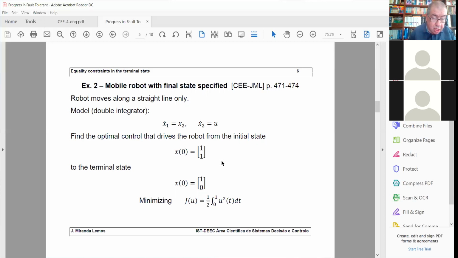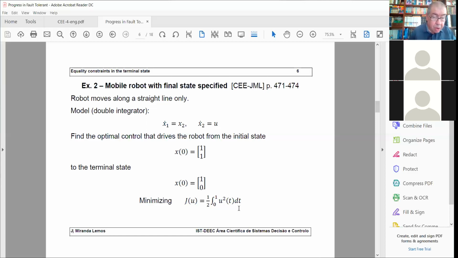That is to say, it's at position 1 with instantaneous velocity 1. And I want that after 1 unit of time, my robot becomes also at position 1, but with velocity 0. It can evolve between different states. And I want to transfer the state of the robot from this state. Sorry, this should be x1. There is a typo here. x0 to x1, while minimizing the energy. The energy is the integral of the squared force.